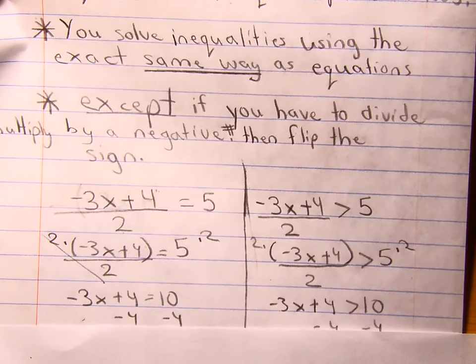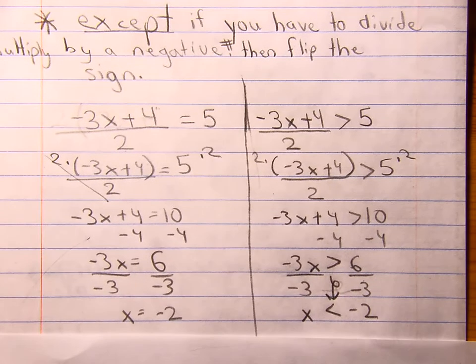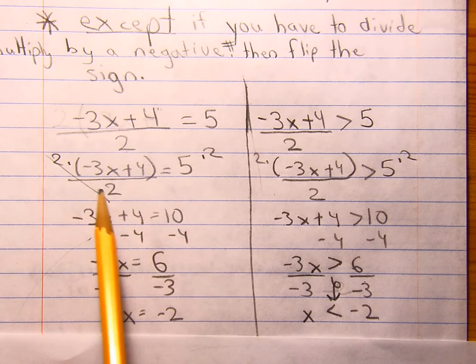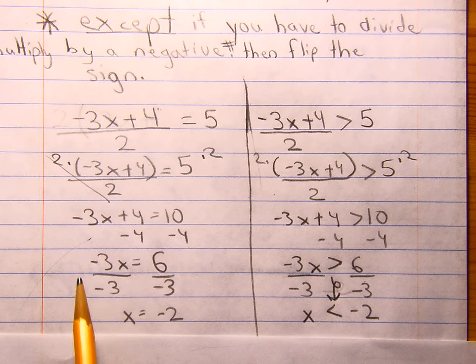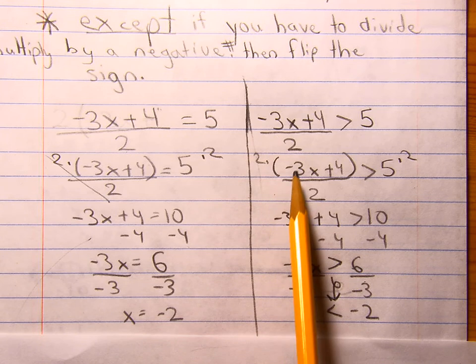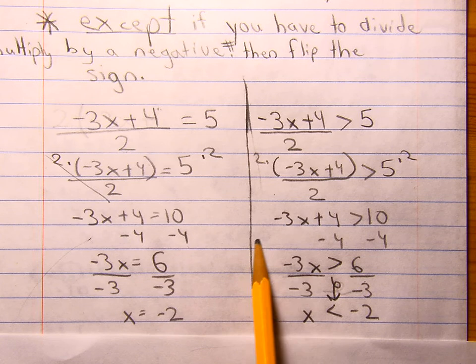We have our 2 examples, and what you see is just that. We have our typical equation. We're multiplying both sides by 2, but it's a positive 2. We subtract 4 from both sides. But down here, we have to divide by negative 3. And in the other situation, it just stays x equals. No big deal. But with the inequality, we do the exact same steps as we do with the equation.